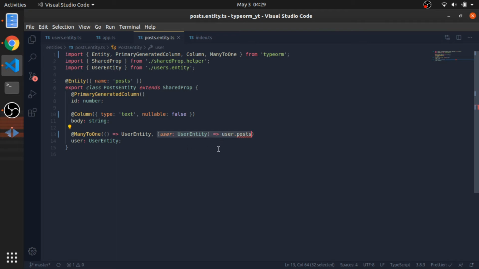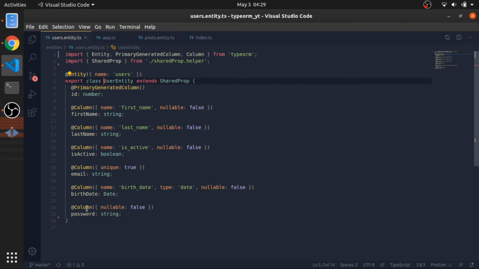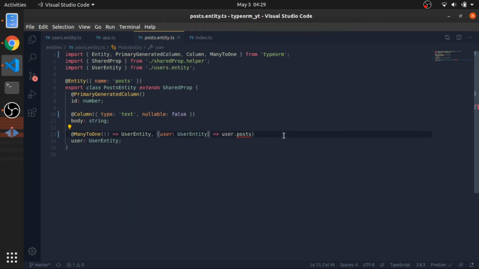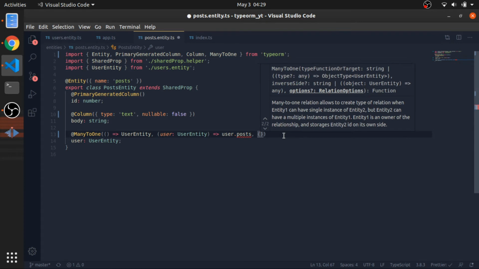So for each user, if we access the posts property, we will get the posts for that user we accessed it on, right? But this gives us an error, so we need to add the posts property here. We will do that in a second, but we can just continue adding these options.